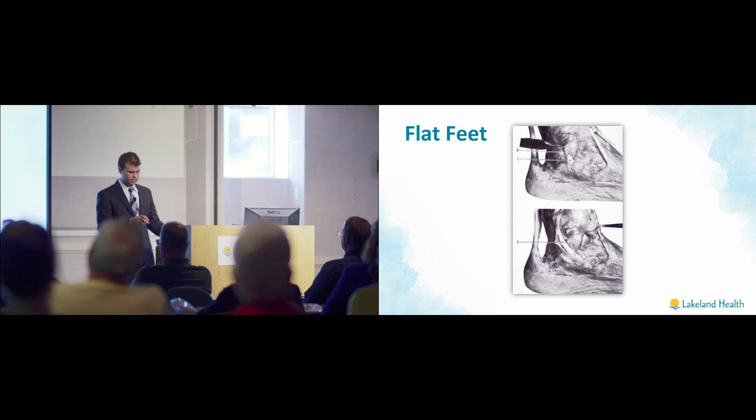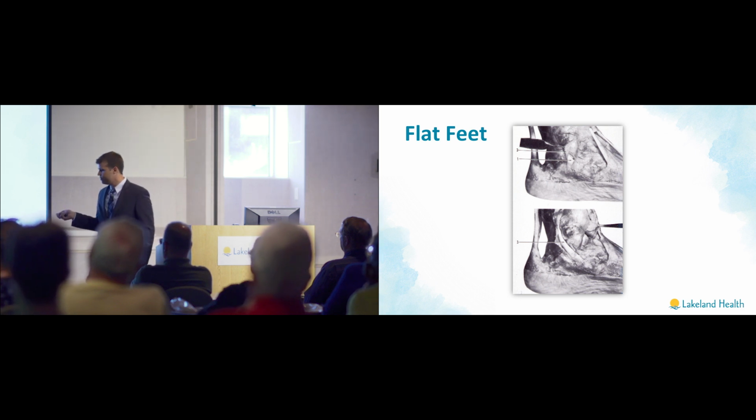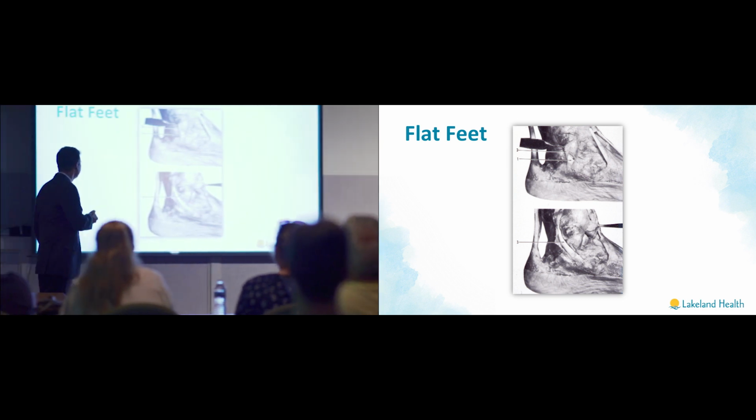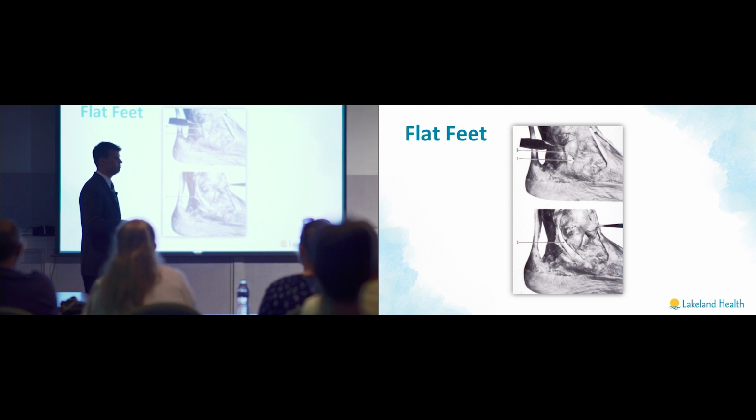So this is a cadaver. This is not a live human being. This right here is the posterior tibial tendon. So this is the inside of the ankle. That's your ankle bone that you can feel on the inside. That tendon literally courses right along the back, down, and then that navicular bone is right here. This is your Achilles tendon, which I'll touch upon later, as that's also a main issue and cause of the deformity as well. But this is the culprit. This is the main tendon that leads to a flat foot when it decides to finally give out.